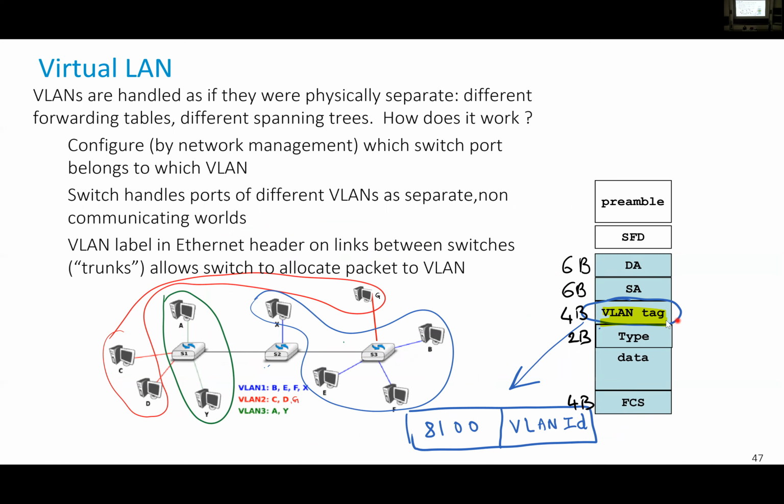If instead of using the type number here, we put a VLAN tag, so if we put a number here, of course, we must make sure that the first 2 bytes of the VLAN tag never overlap with any valid type, which is sure because the first 2 bytes are 8100. So if the type is this, that means it's a VLAN ID, and then we have 2 bytes to say what is the ID of the LAN that you belong to.